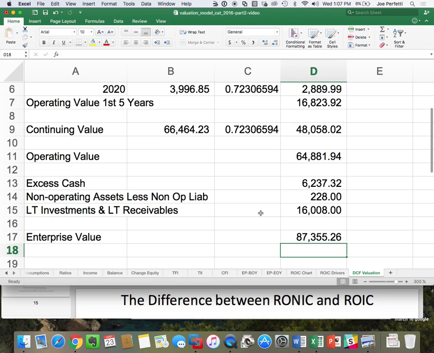Now, here's the thing. Cash is cash. That's pretty simple. Non-operating assets, we don't always know what they are, but they're at least book value. The one quirky thing could be the long-term investments, right? Because accountants put long-term investments in other businesses at book value onto the balance sheet. And they don't put the market value on there, they put the book value. So if the market value dramatically differs from the book value, then we will not have an accurate valuation of the company.